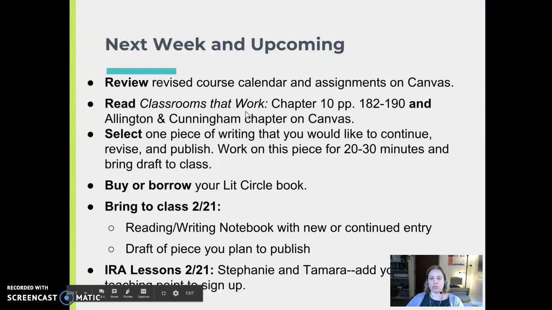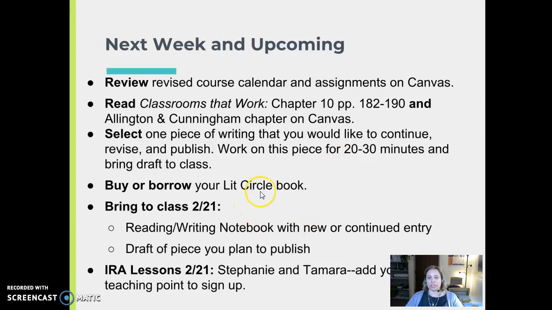You are going to do 2 readings for the week of the 21st. You should all have a copy of Classrooms That Work. If you don't, the PDF is posted in Canvas, just pages 182 to 190. Then you're also going to read the Allington and Cunningham chapter that is posted in Canvas about working with struggling readers. I'd also like you to think about one piece of writing that you would like to continue working on and take through revisions and to a published piece. We are not going to publish it next week, but I want everyone to have an idea of which piece they are going to be publishing. So this is probably the piece that you will have worked on for 20 to 30 minutes.